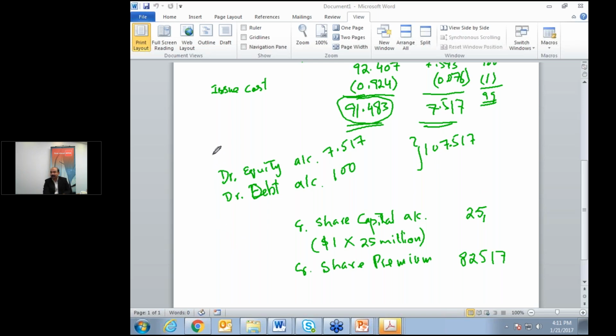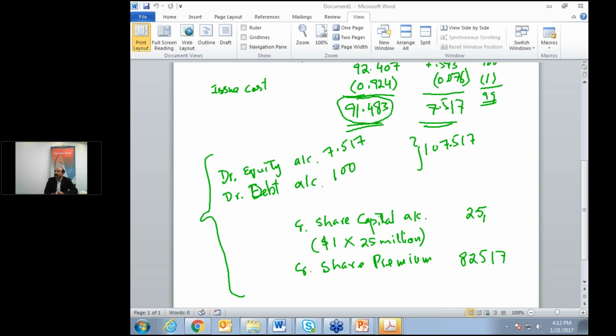This is the closing entry when you issue the shares. Because over the period of 3 years, debt carrying value will reach 100 million. So you will make it 0, and whatever is lying in the equity, you will make that equity element 0, and the whole amount will be transferred to the share capital, and the balancing amount will be transferred to the share premium account. Shayan, I hope it is clear.